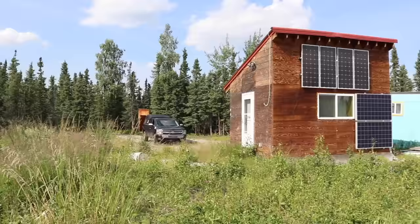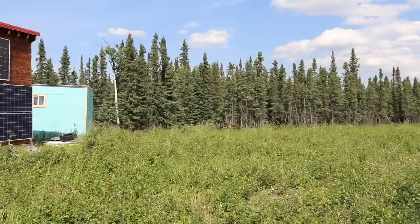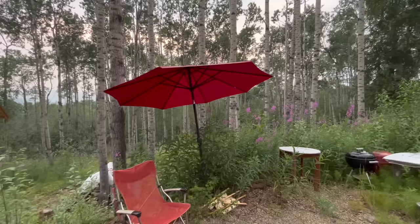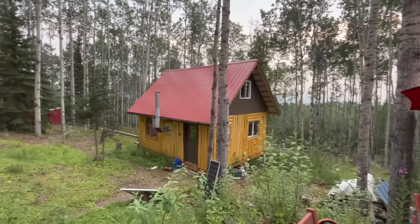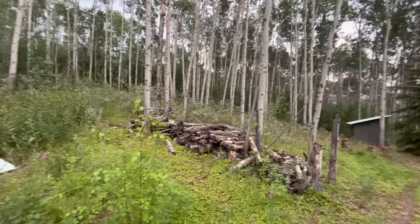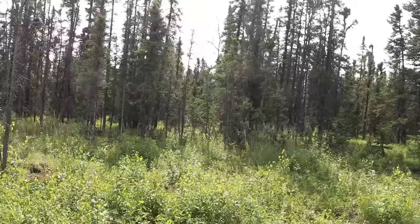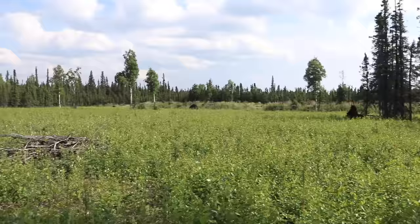They've brought in a ton of gravel for the driveway to get back here. This is a typical interior Alaska location with a ton of black spruce, but they've interestingly cleared out a giant section and left a few birch trees. The fire danger is much lower here because of the clearing, though black spruce is still everywhere. When looking at land, ask whether it's prone to fire and whether the trees are really flammable. Black spruce is a bigger fire hazard than aspen or birch, though fire is always a concern regardless.